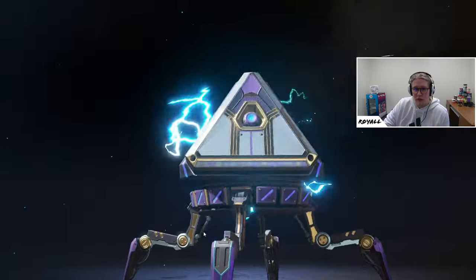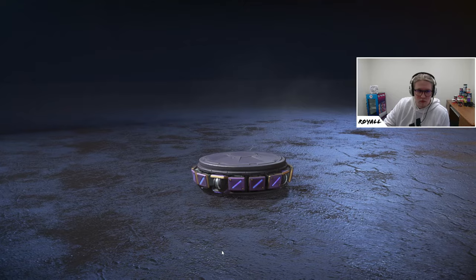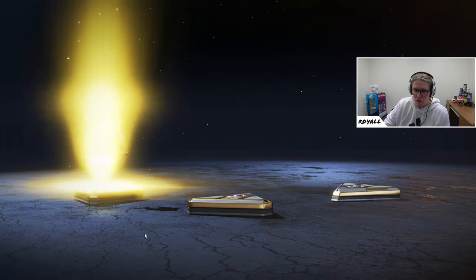Got a purple. Finally, our first purple. Right, let's see what we get. We get the Sentinel skin, camo gray. Not too bad. Let's go ahead and throw it on. All right, got a purple event and a legendary normal.